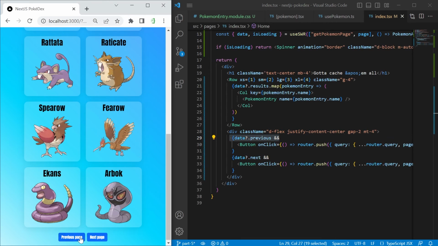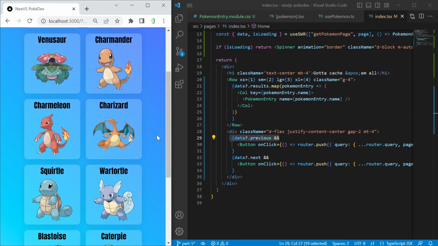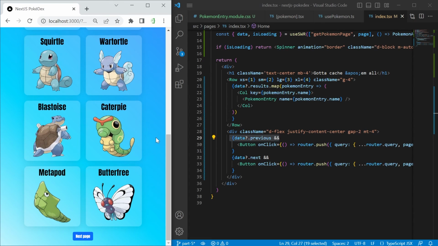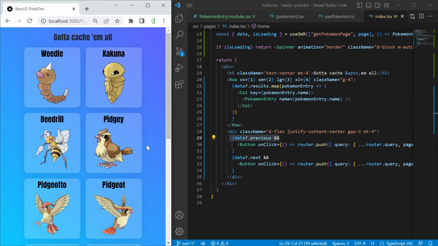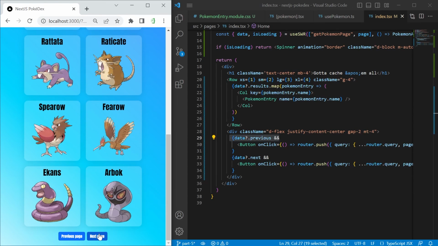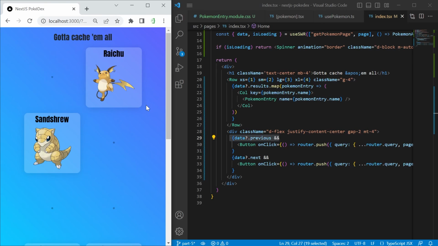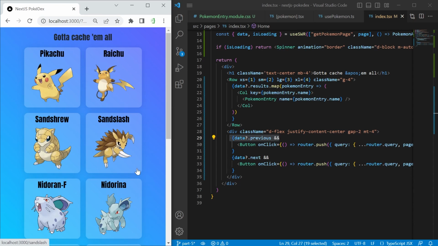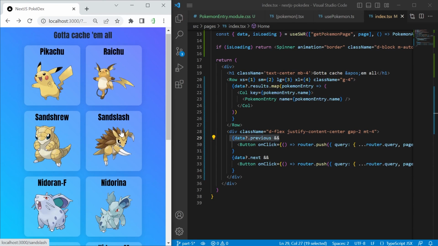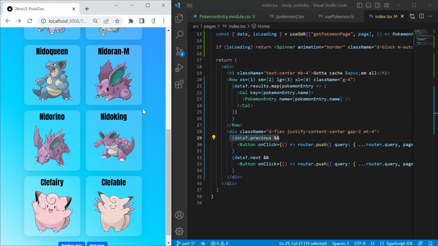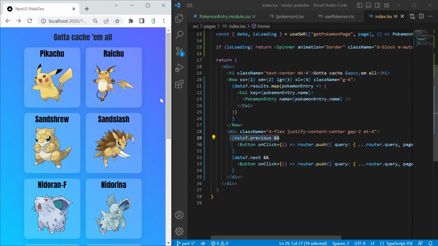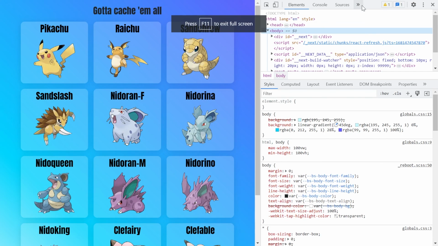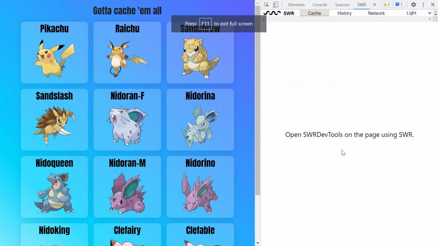We are on page 2, let's try page 1 again. You can see the data for page 1 is there immediately because it's still in the cache. The same is now the case for page 2. But when we open page 3, we will see a loading spinner again, because this page isn't cached yet. But now it's in the cache. Now we can reach this page very quickly as well. And I already showed you that the detail page draws from the same cache. Really cool stuff.